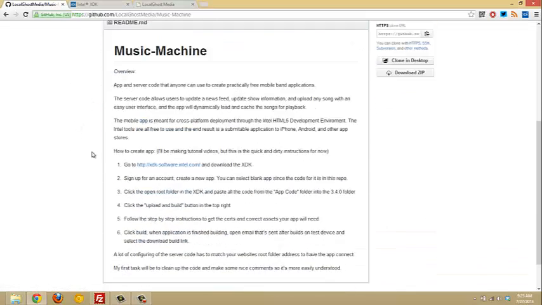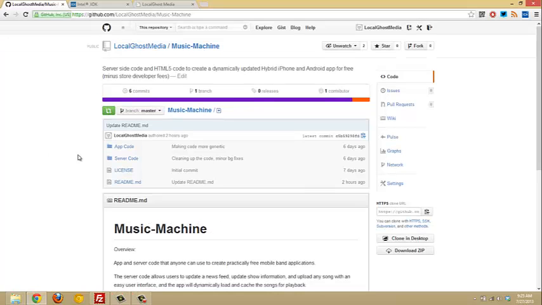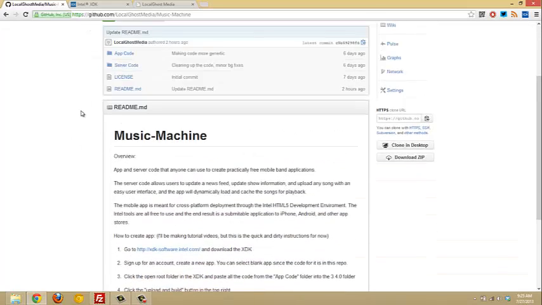So I'm just going to go over the quick and dirty way of how to get installed and everything. There's still some bugs. This is a pretty early commit, but I wanted to get it up there just because I've been working on it a lot in my free time, and I thought maybe if other people wanted to join in on the open source, it'd help it go faster.